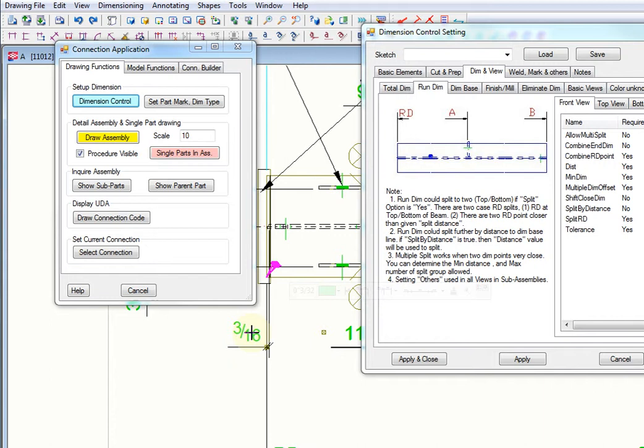But let's say if we have a running dimension for the 3/16, then it's too close. Then if we put a running dimension, you will see a leader very close. It's not looks good. So you can give a minimum distance. Let's say if they less than 100 millimeter, they were using the regular dimension, not running. So that's the control.